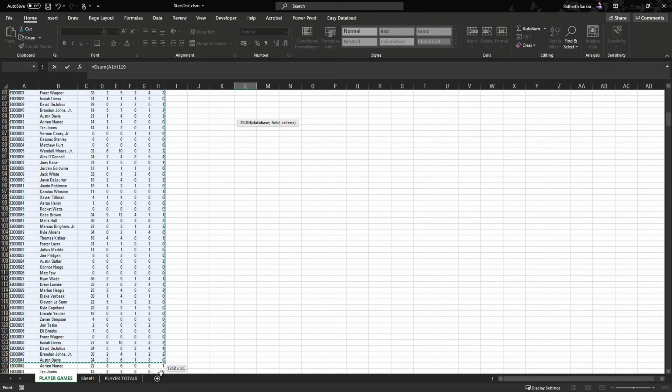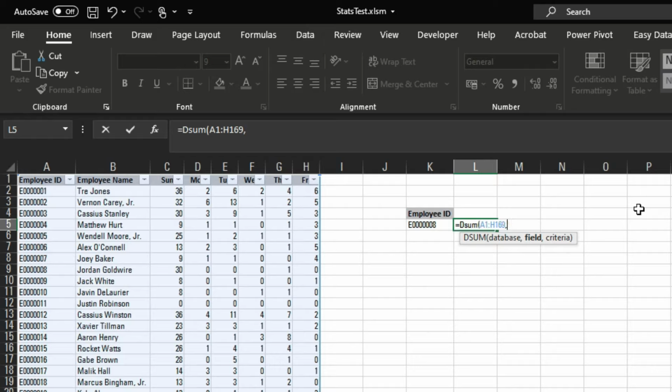When it asks for the field, usually we either write Sun as the field name, or we can select the cell reference of that field. So select that, and then we put the criteria as employee ID.